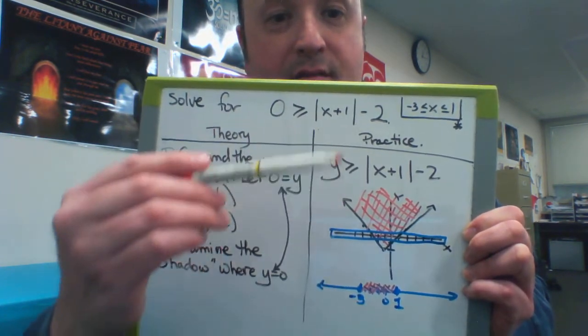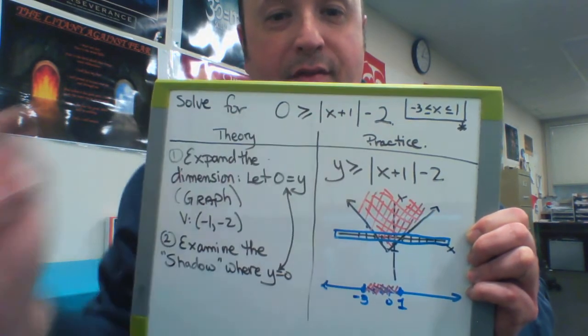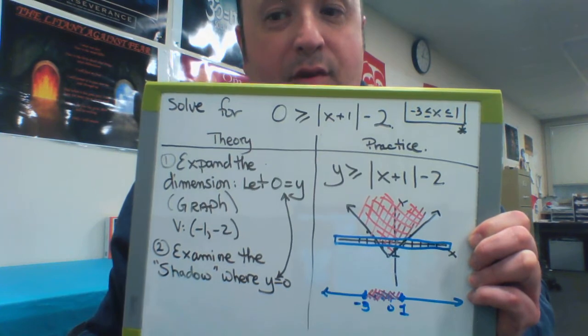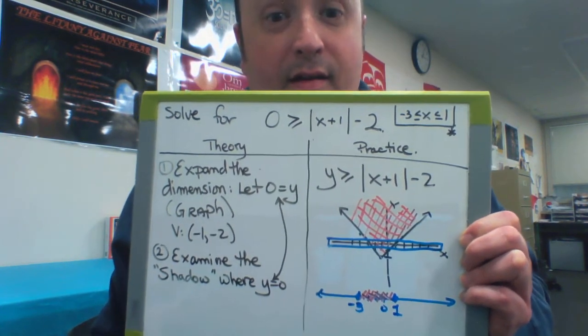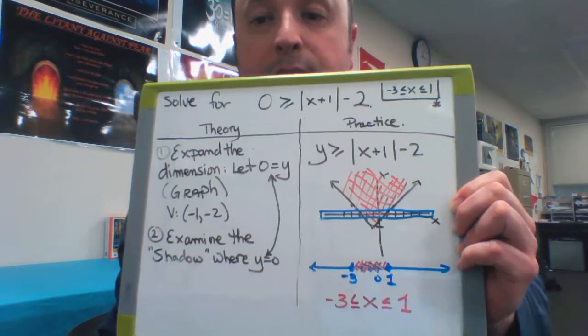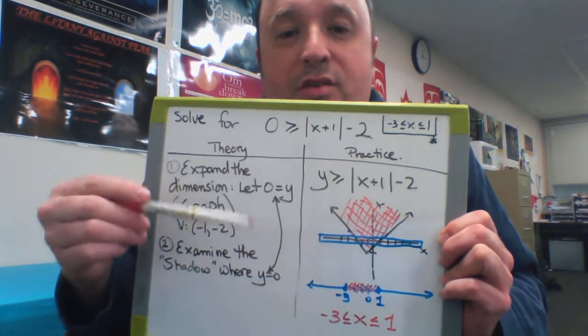Is that not what our answer was right there? Right, if I think about that, that's x is between -3 and 1. Is x is between -3 and 1? Yeah, it is. And that's why this is off. Boom, there's my answer.